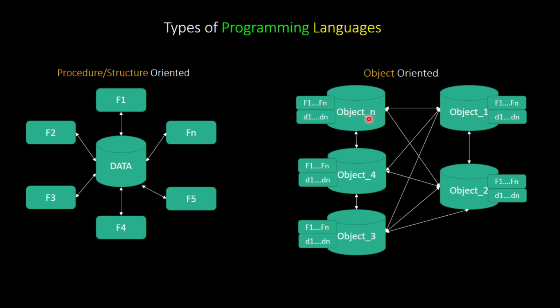Those components are what we call objects, and different objects are connected to each other. When you take a single object, it has its own functionality and its own data. For example, I take an object called a book. A book has its own data, like the number of pages of a book, and the functions attached to a book are that I can read from a book, I can write to a book, and all these things.